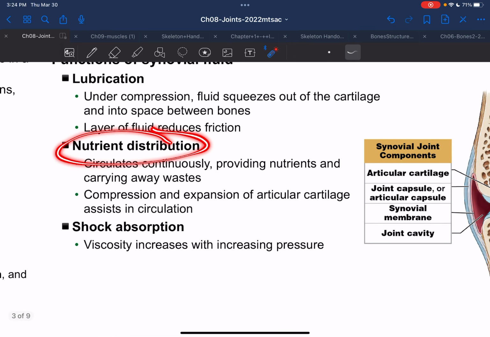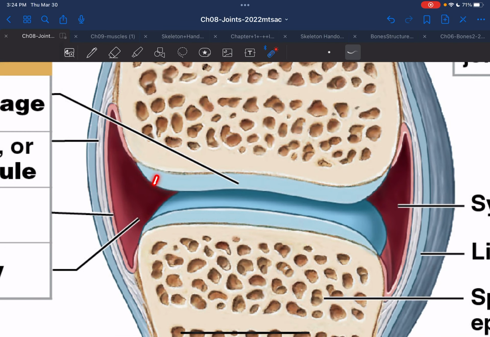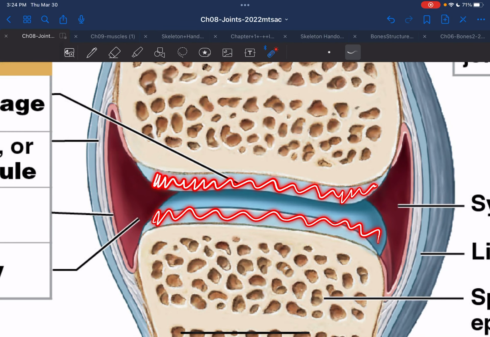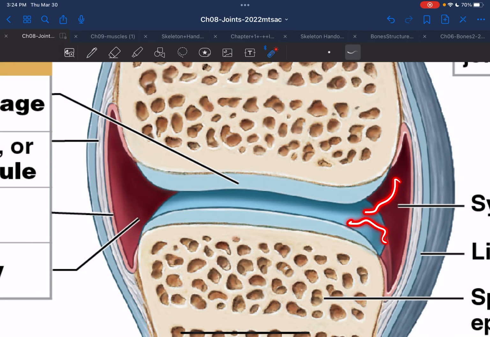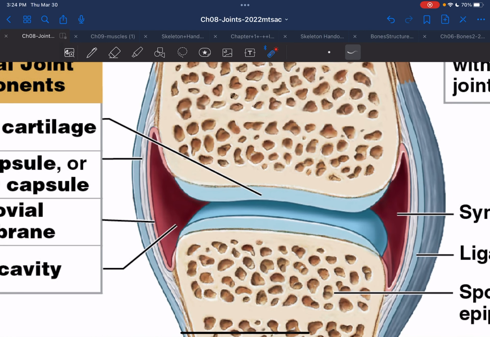Nutrient distribution as well, as it creates these cartilages, these chondrocytes, they require a lot of nutrients, but there's no blood vessels directly embedded in here. I think I've driven the point home by now that whenever the body provides nutrients to all its tissues, it does so by innervating blood vessels, but there's not a lot of blood vessels. It's not very vascular in here. There's no blood vessels providing nutrients to your precious chondrocytes here that are maintaining the articular cartilage.